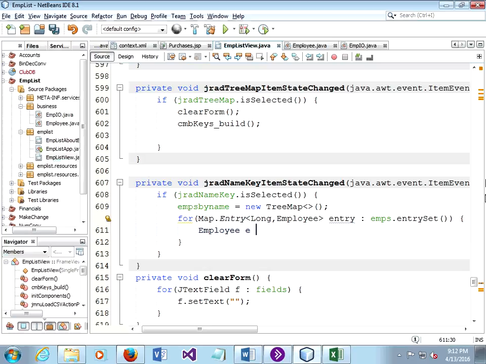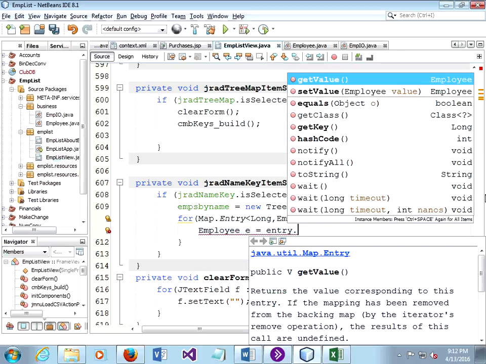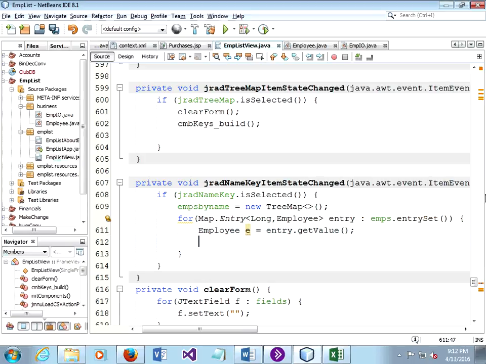So we're going to have an employee item emp, or we can just make it E. Employee E will be an entry, the entry dot get value. So the value is the second, is what the data element is called. So the value is the employee, the key is the long.